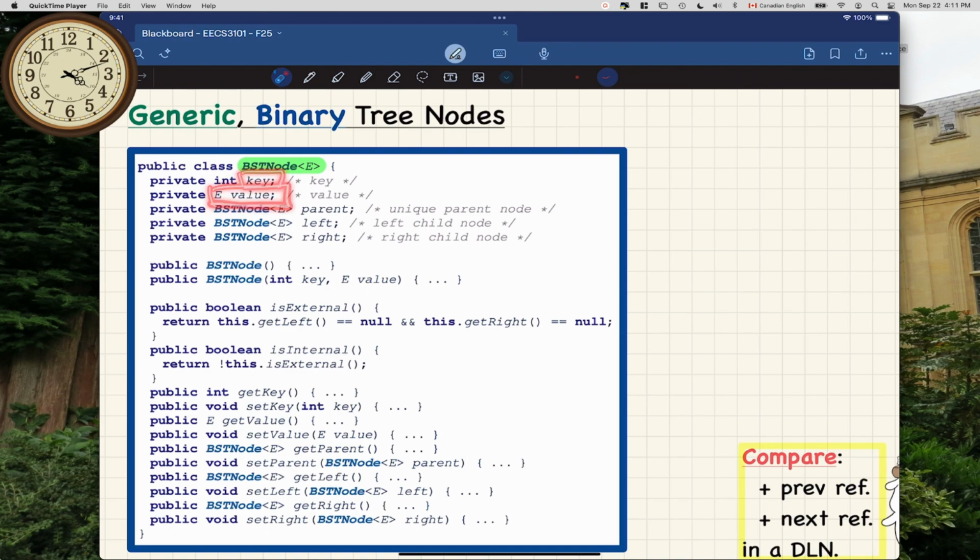These are the main attributes. Of course the key is very important because that's the one we're going to use for searching, okay? And the value itself may be duplicated, so it's only for the data we are storing. So whenever we want to do searching, we only search using the key, okay? That's just basic binary search tree. So the key over here is really for searching.